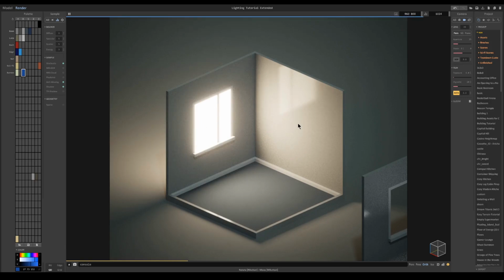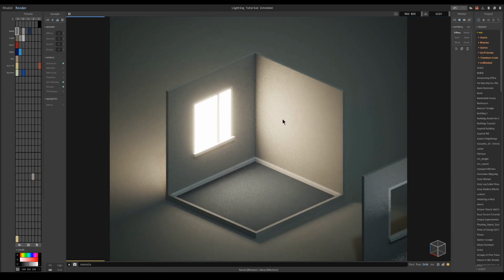Another thing to note is the wall right here. If I press Alt and left click, you can see I grabbed that color on the color palette. And if I go into the matter section, I've given it a metallic shader with these settings here, roughness and IOR. This is because not all rooms are just matte. There's some sort of reflection coming off the walls, as I've noticed in life, so that's important to note.